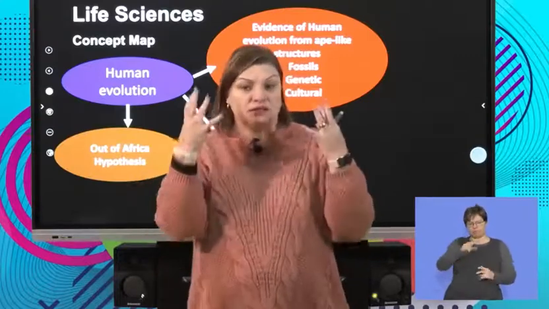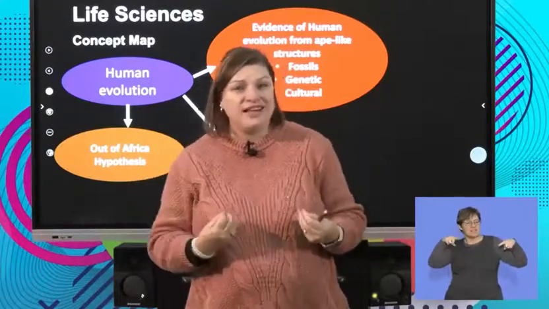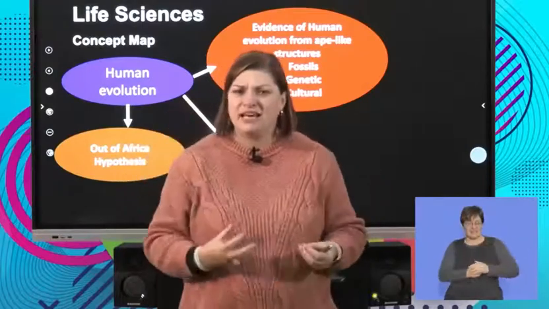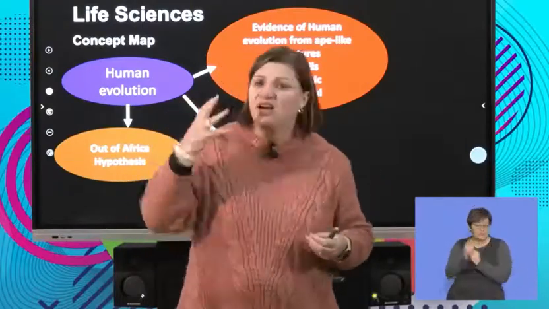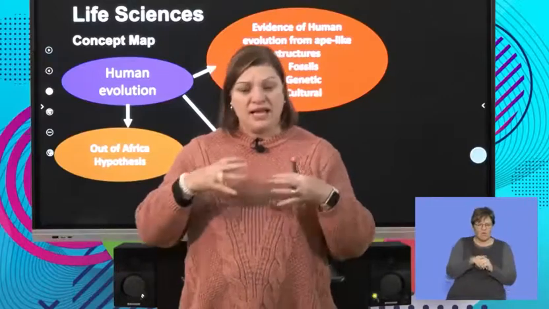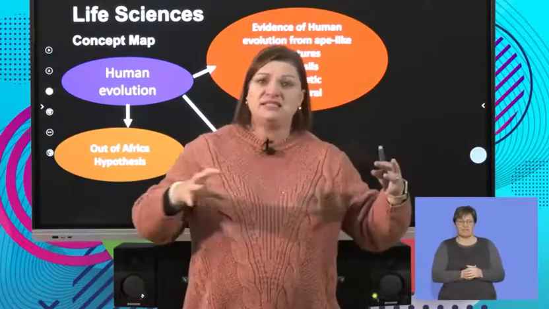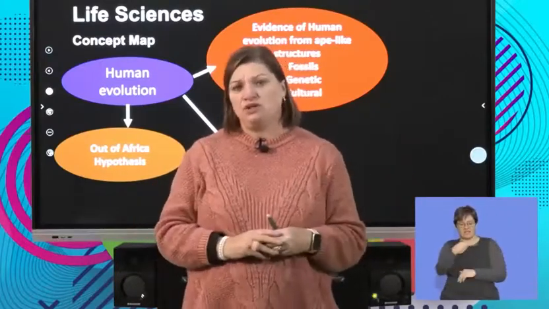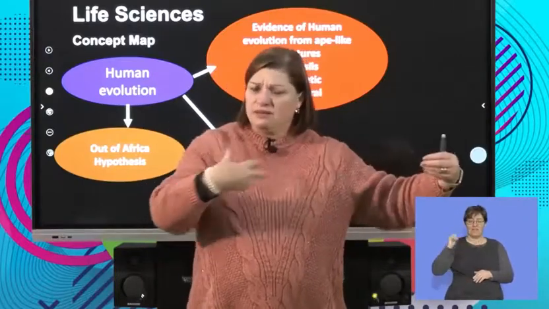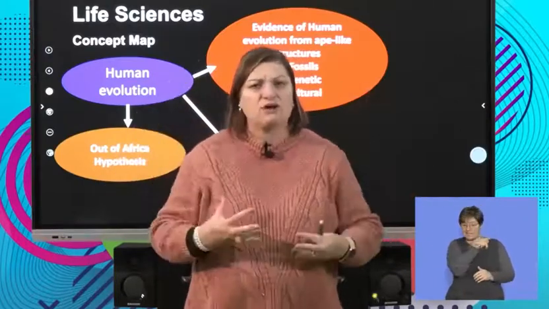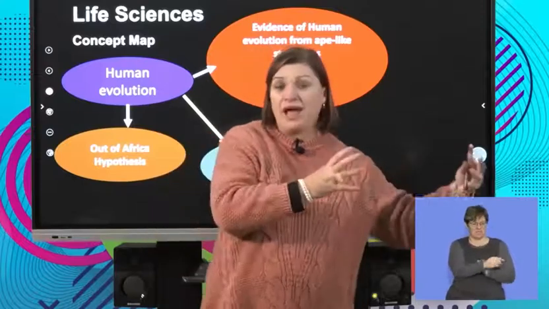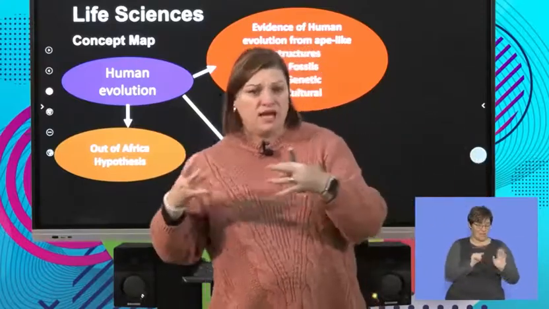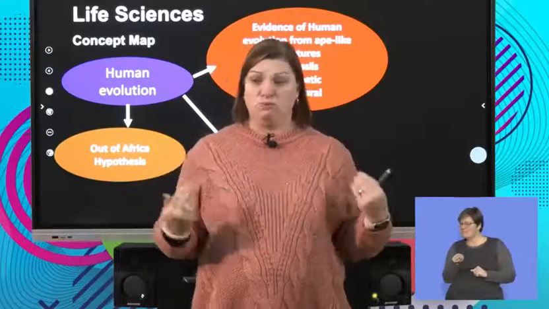We looked at the trends as far as the skeleton. You need to understand how tools come into play, how culture comes into play. And then we looked at the different phases, right, of hominin evolution. We looked at Australopithecines, right? What kind of examples do they have? They're more ape-like structures, right? But yet they were able to walk upright.